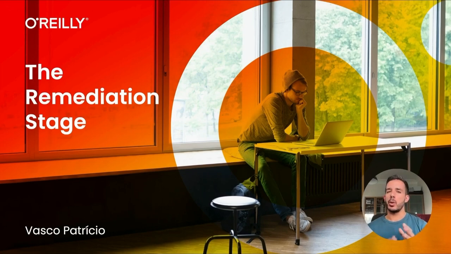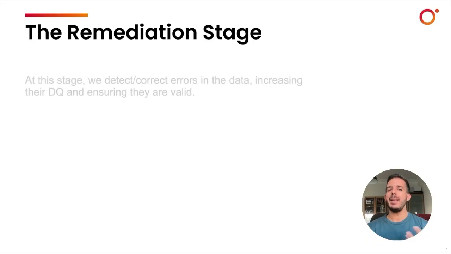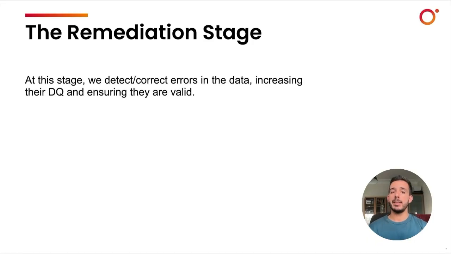Welcome to this lesson on creating automated pipelines, including GenAI for data operations at the specific remediation stage. At this stage, what are we doing, right? We are detecting and correcting errors in the data, the usual activities of the data management team. At the end of the day, we want to increase the quality of those data and ensure that they are valid, complying with the data validity rules. As simple as that. We have data that have low quality and we want to increase their quality.